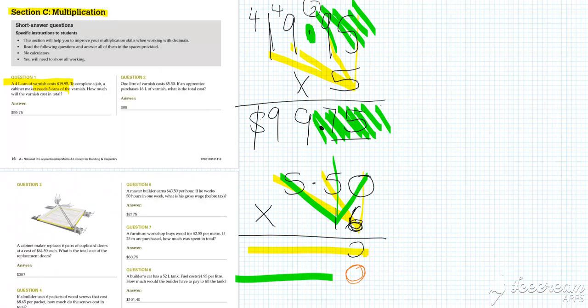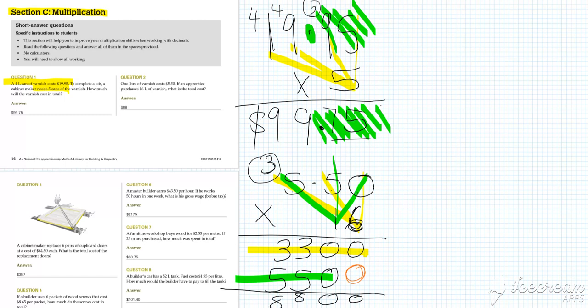So let's do it. 6 times 0 is 0. 6 times 5 is 30. I need to carry it over. 6 times 5 is 30, plus a 3, 33. I've got my place digit. So I can do 1 times 0 is 0. 1 times 5 is 5. 1 times 5 is 5. We're going to add those together. 0, 0, 8, 8. Probably thinking, what about the decimal? So let's have a look. 2 numbers on the right of the decimal. So in our answer, 2 numbers on the right of the decimal, we're going to put it in there. Gives us 88.00.